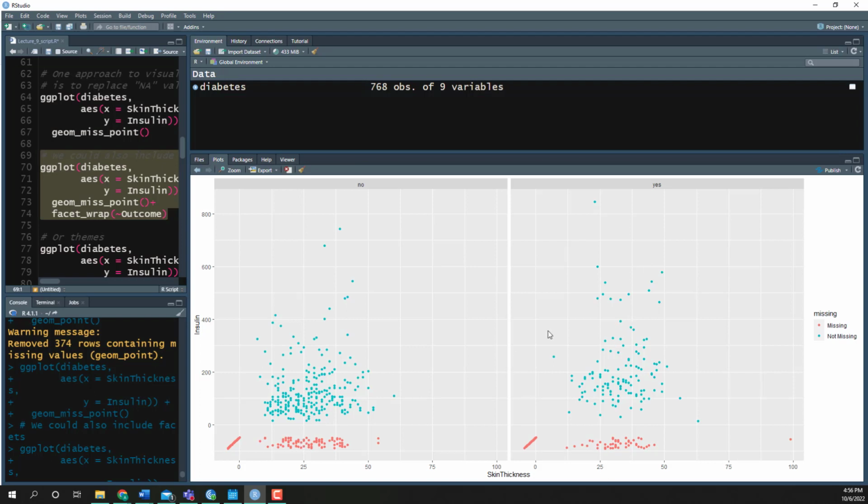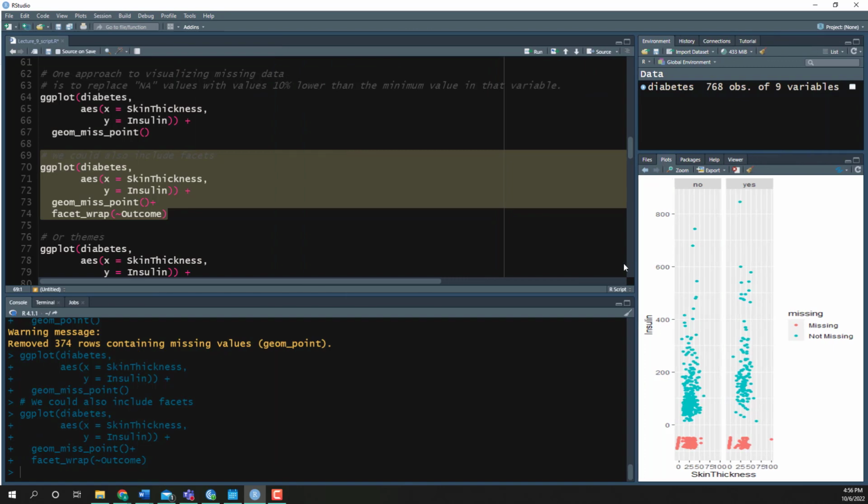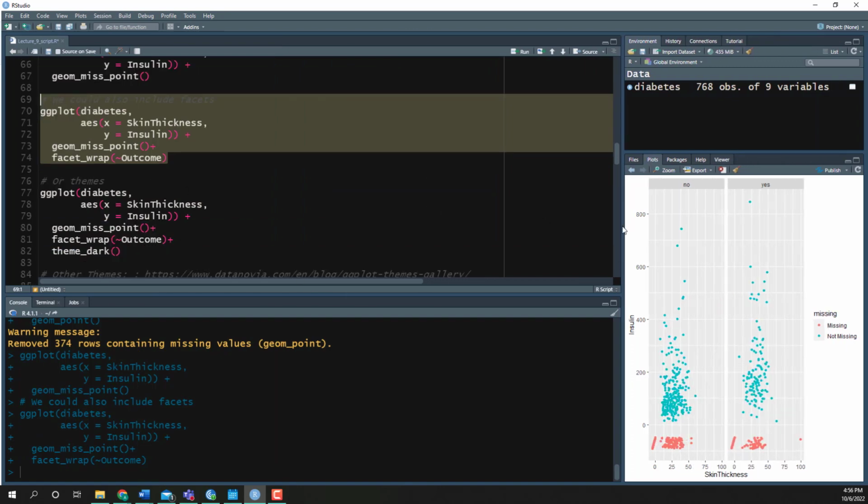Whereas, let's say, for example, in the no category, I had all of these red dots down here, but I had no red dots down here on the yes. That would indicate a pattern between the outcome and whether or not the values were missing, I should say.